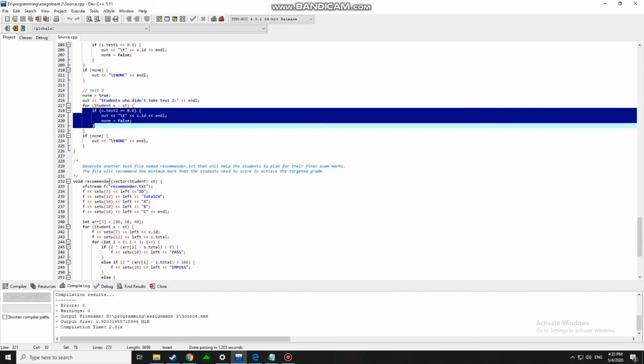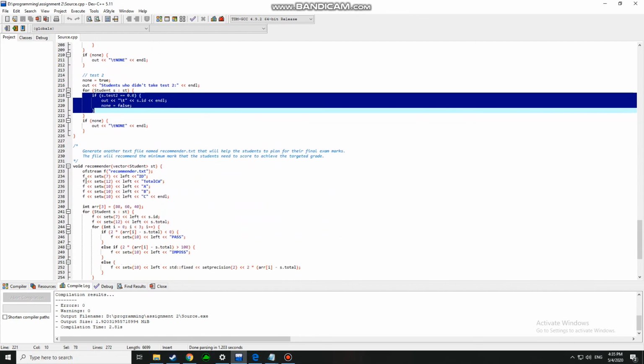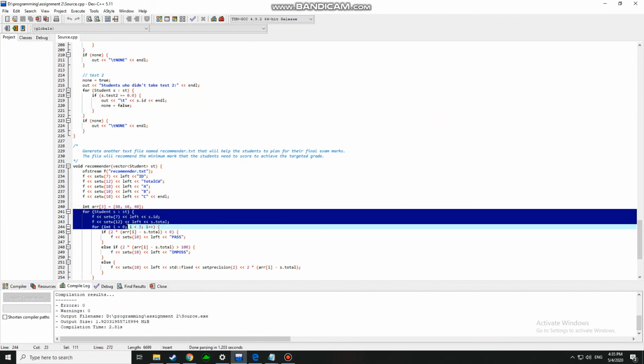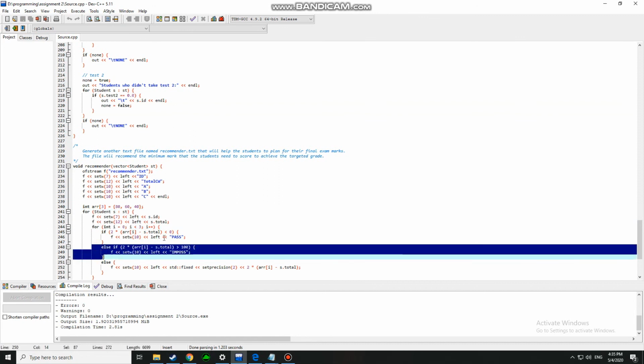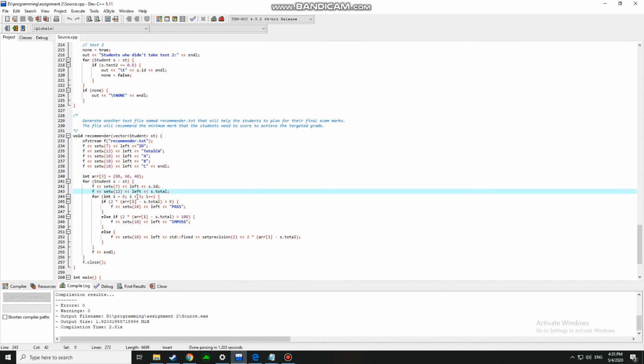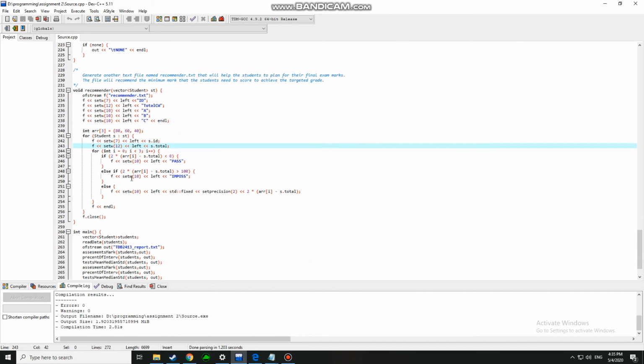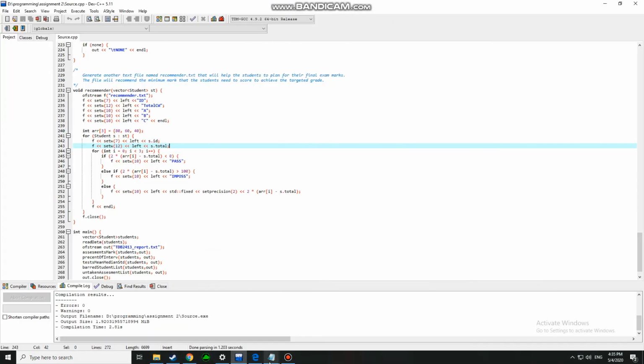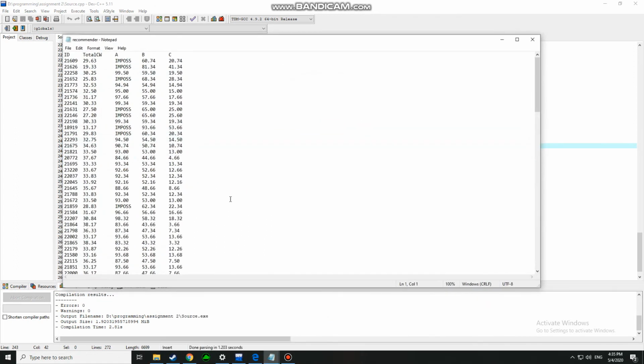For the program, here we use the array, for loop and else if loop. I got this program from a forum on the internet, and we can see the full result of this question in this new recommender text file.